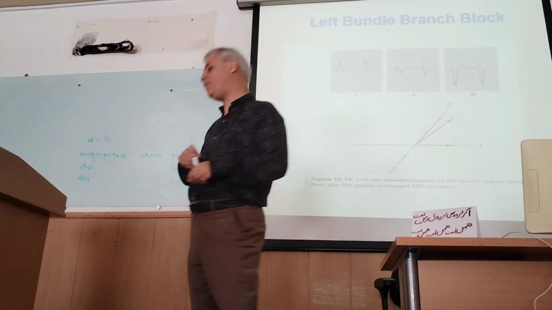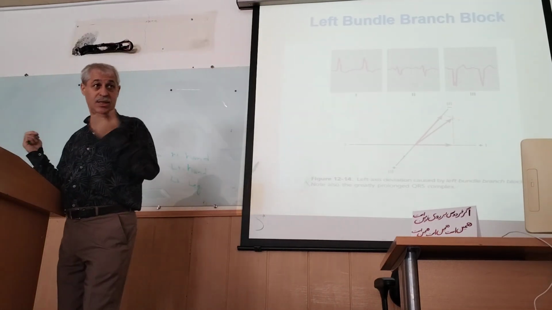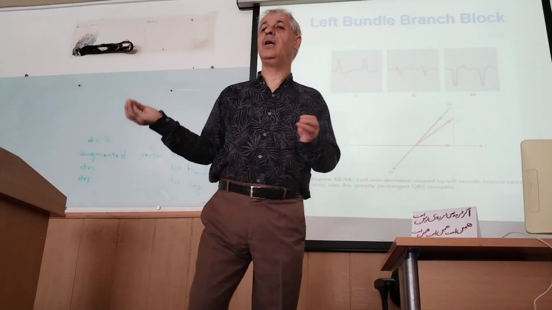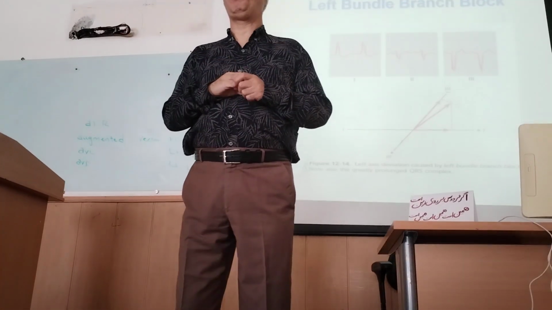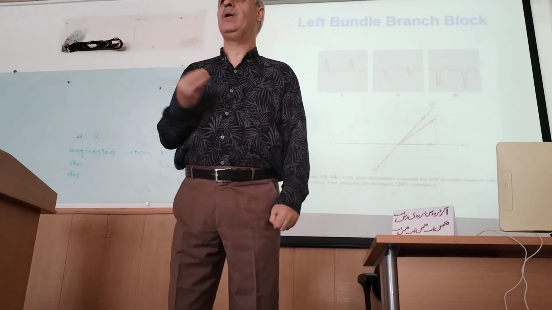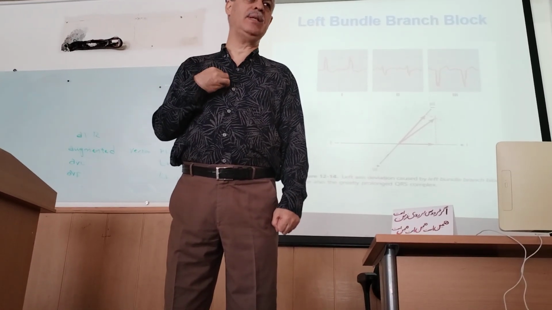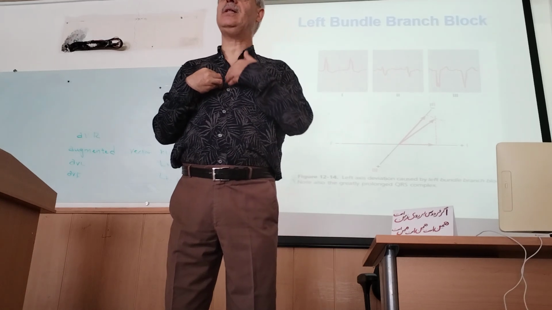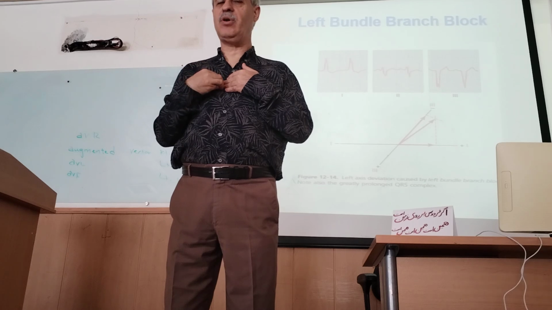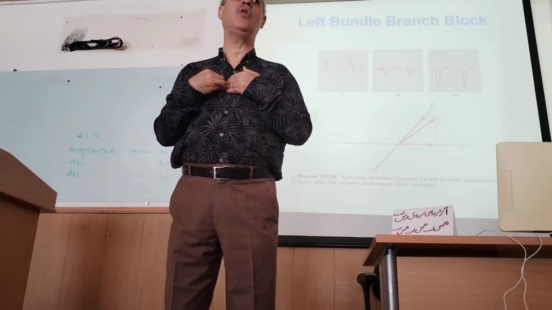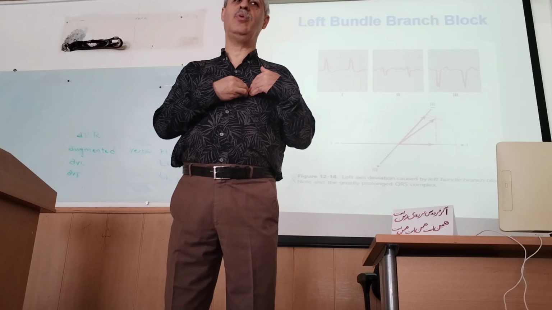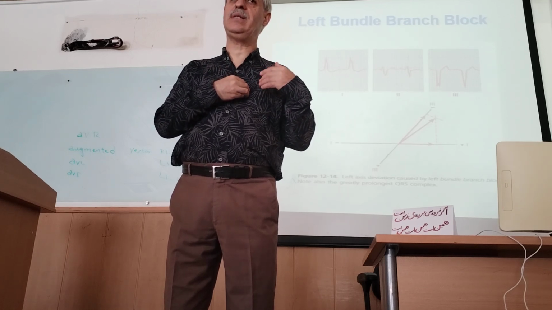Now take a look. We have already discussed this in the previous sessions. If I put this positive pole, the unipolar electrode, at the fourth intercostal space at the right sternal border, that would be C1 or V1. The second one, at the left sternal border at the fourth intercostal space, is C2 or V2.